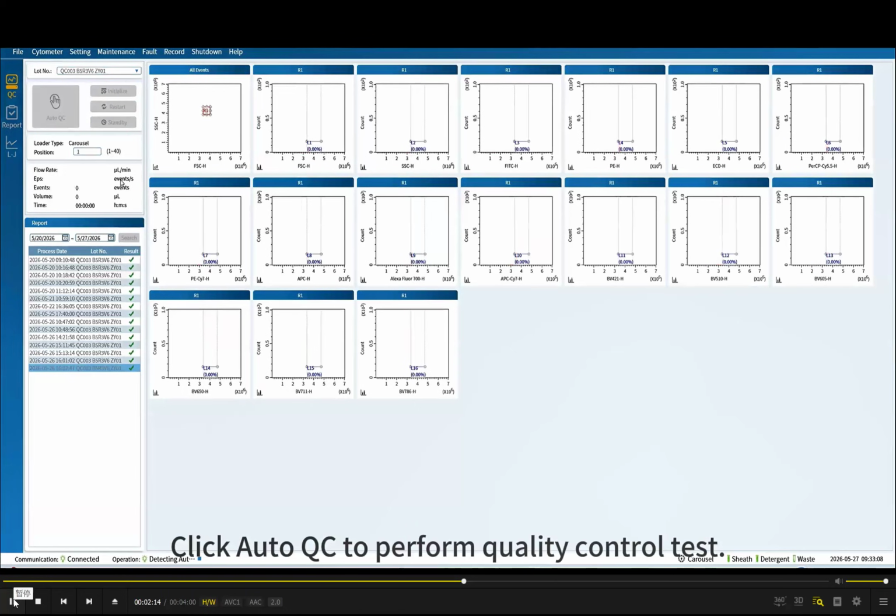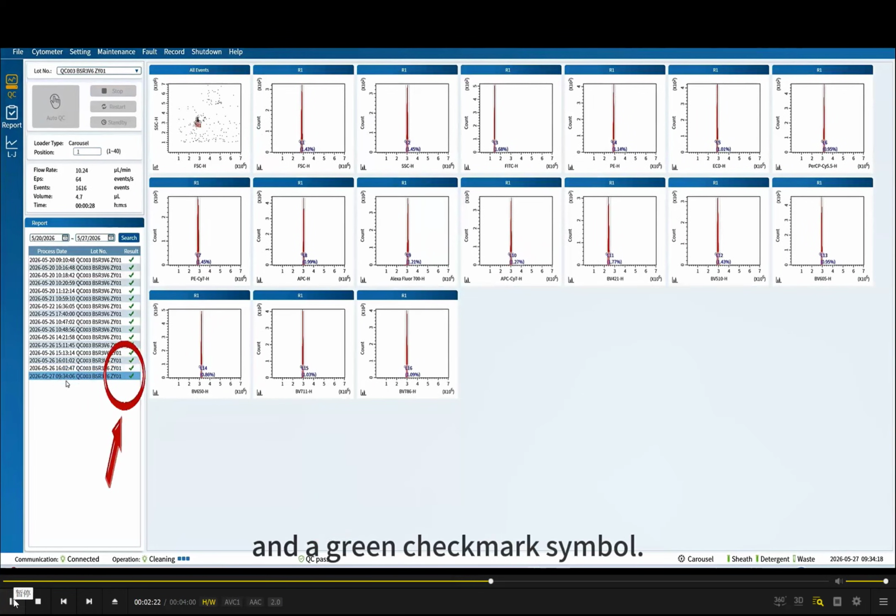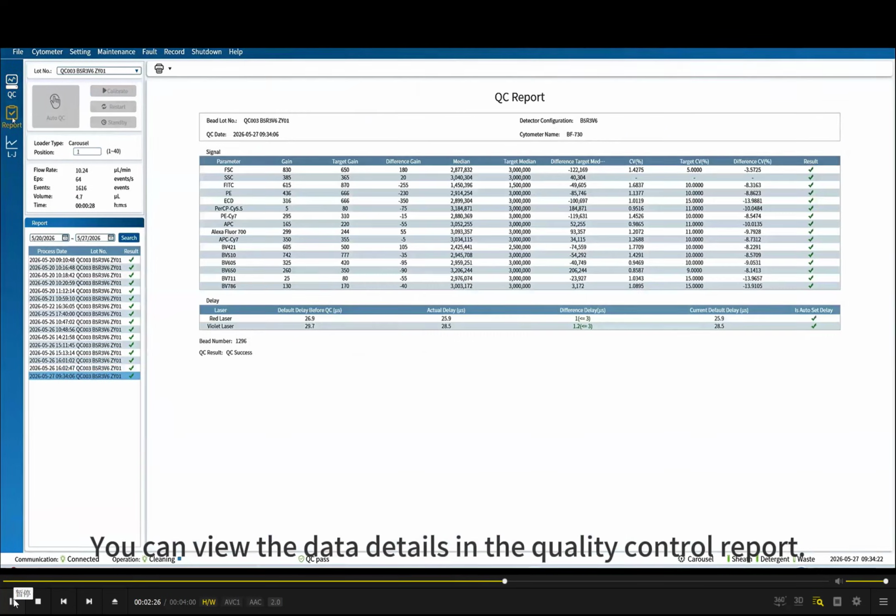Click Auto QC to perform quality control test. If the quality control passes, it will show pass and a green check mark symbol. You can view the data details in the quality control report.